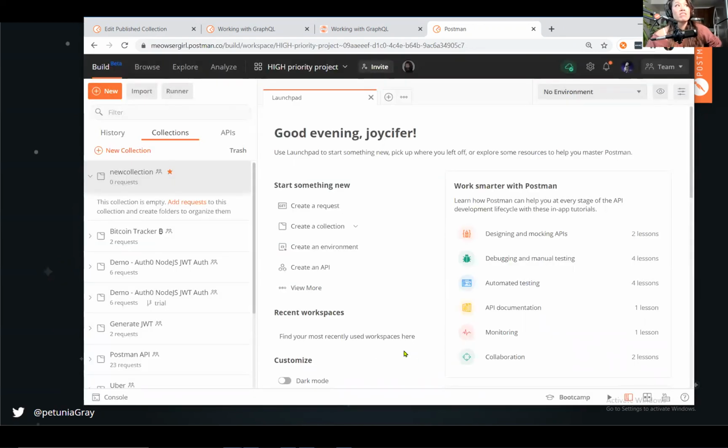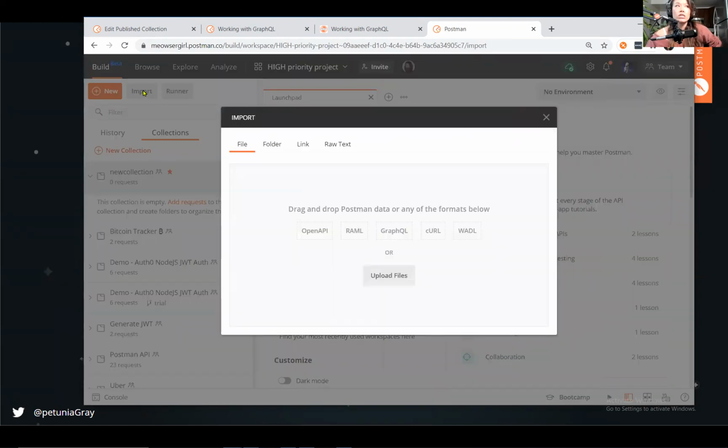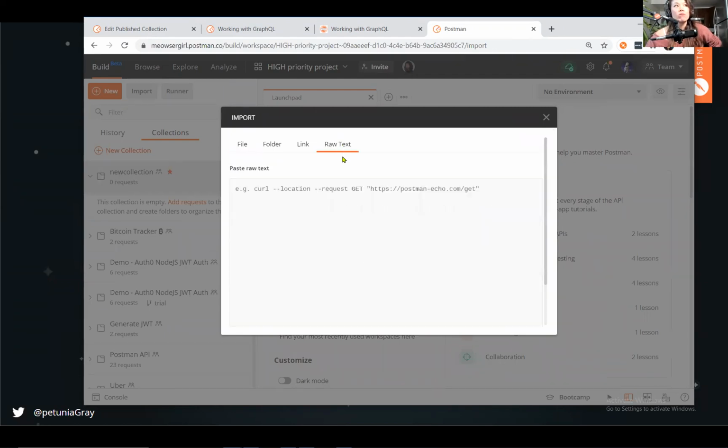The next best scenario is you have something that ports into Postman. We looked at those API specification formats on the APIs tab, but the import supports a bunch of different file formats as well. If you have curl requests you can paste them in as raw text.